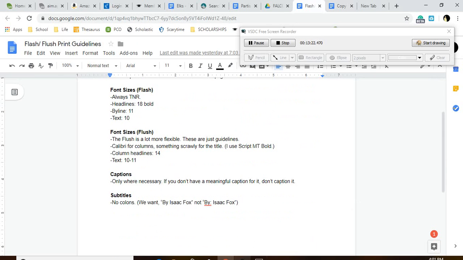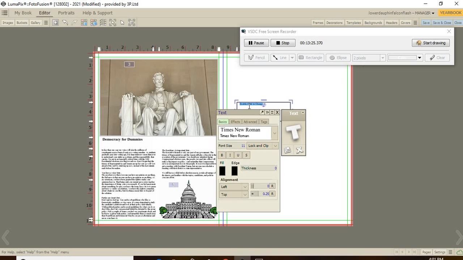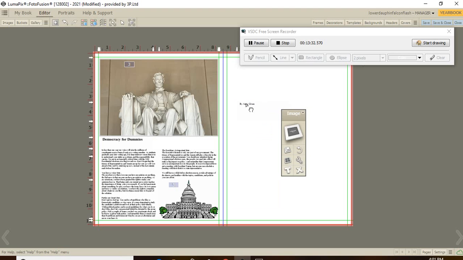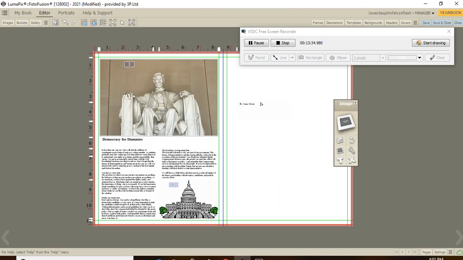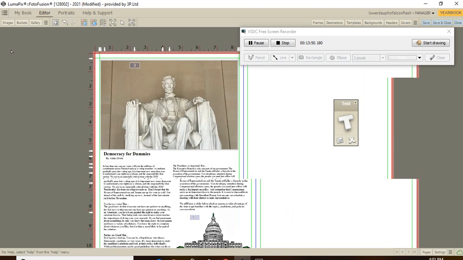And something that I would also just remind you guys of as I do this is, if you have stuff in italics, or if you have stuff underlined, or if you have stuff in bold in your document, when you copy and paste it over, that's going to disappear. So if it's very important to have a certain word italicized or underlined or anything like that, you have to make sure that you go back into the software and do that individually here, because it does not transfer over.